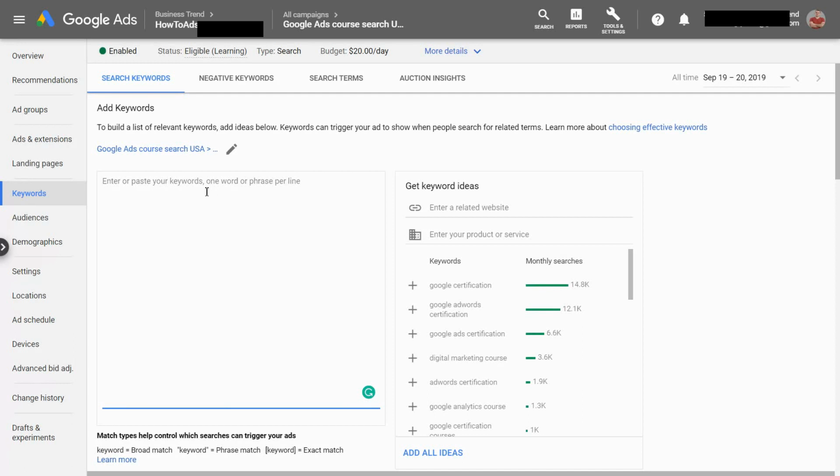The broad match is basically a keyword or key phrase that looks like this. Let's say Google Ads courses. Now if somebody searches on Google this exact phrase, when we have a broad match, then our ads will show to them. The problem here is that if somebody searches just Google, or just ads, or just courses, or even let's say driving courses, there is a probability that our ad will show all the time for all the phrases.